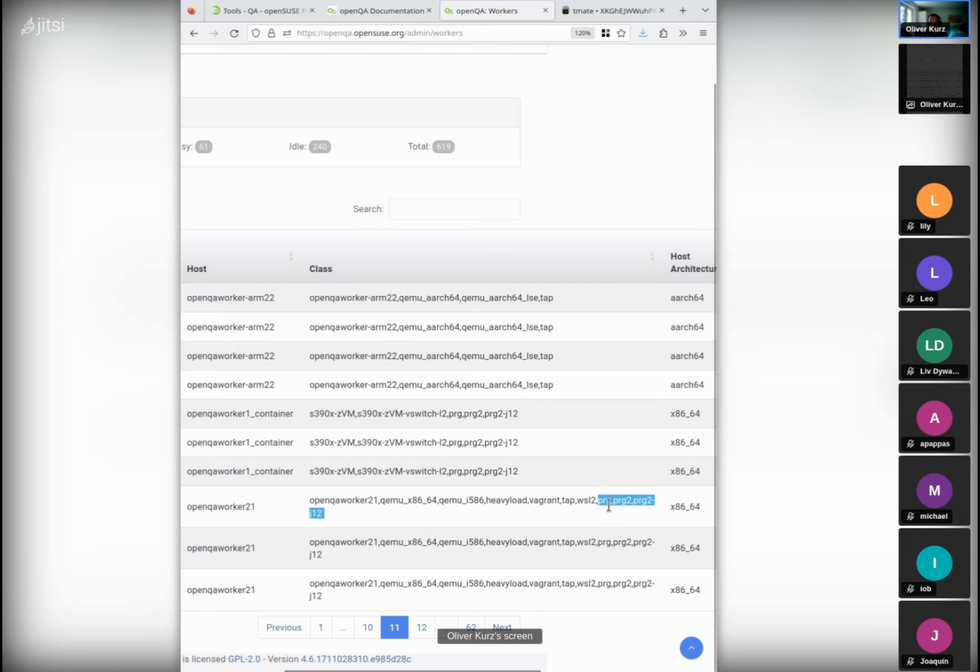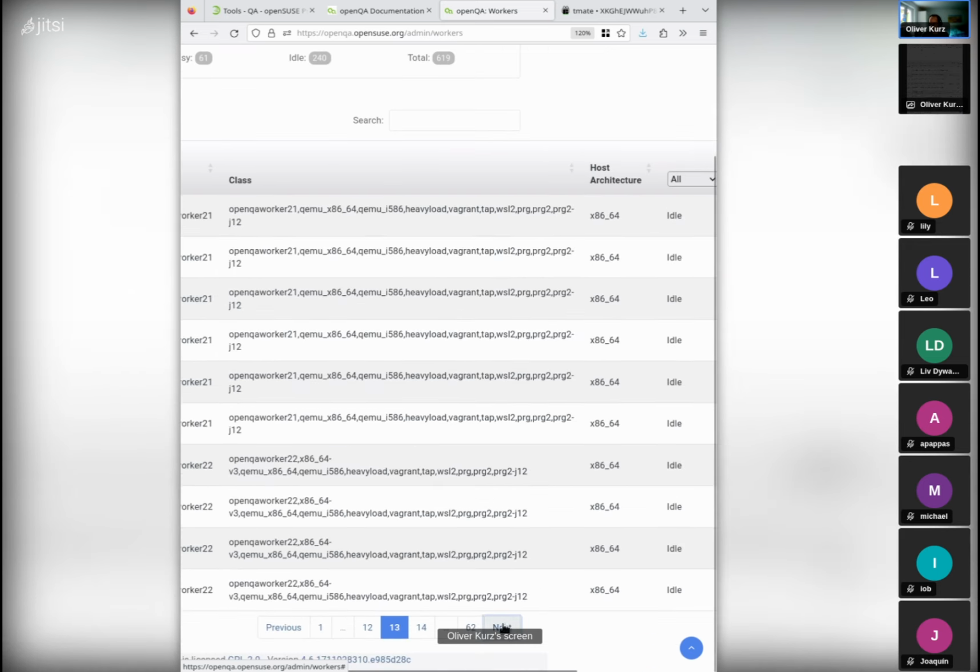But basically what we want to show is where this machine is. There's this data center in Prague, and this denotes the location actually down to the rack. So A12 is the rack where this machine is located, so that you can fine-tune a selection of the tests if you have special requirements, like I want to be really near to another resource which is in that data center, or maybe just for debugging and identification.